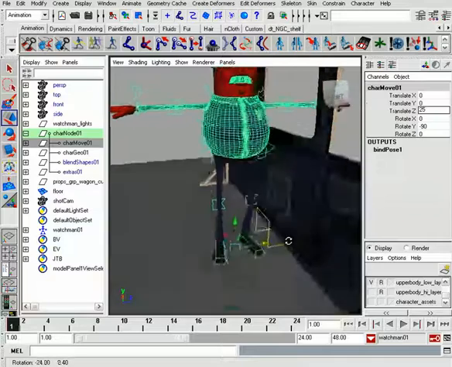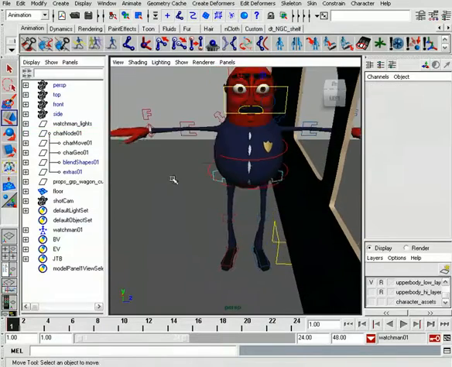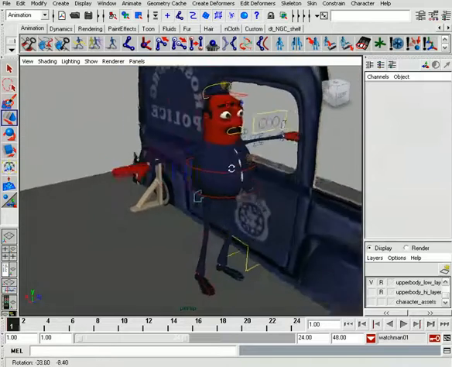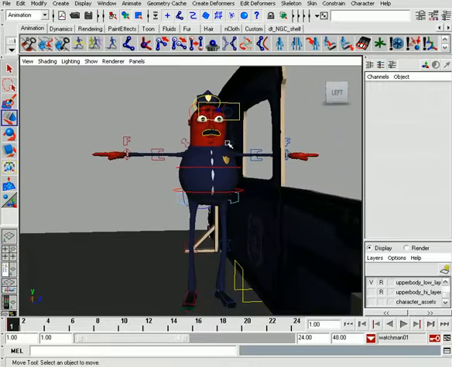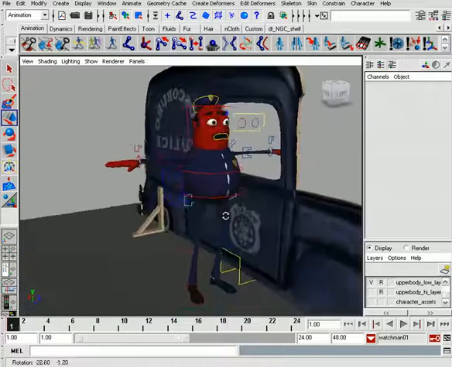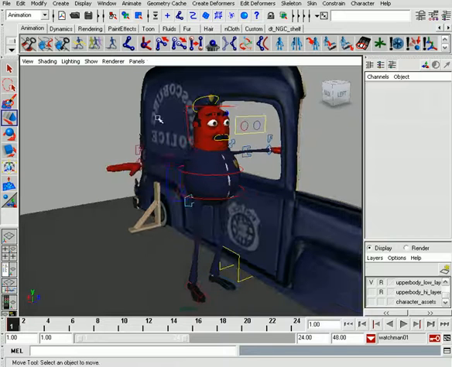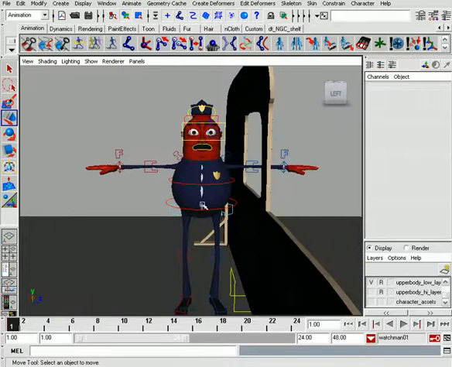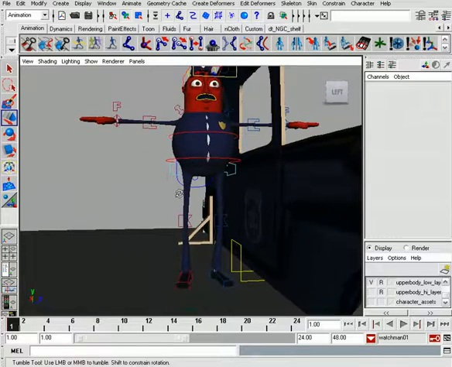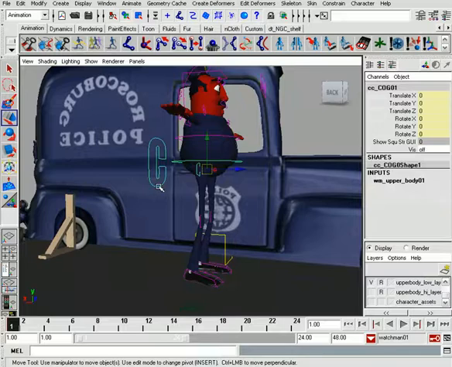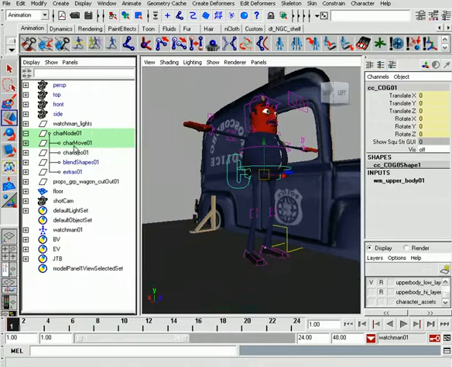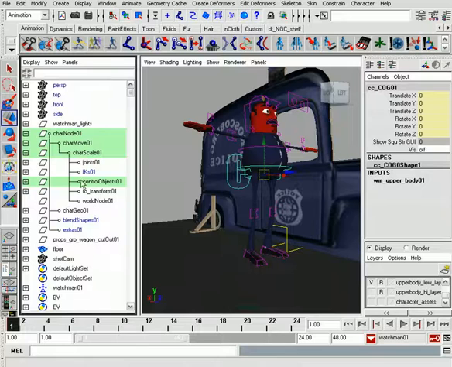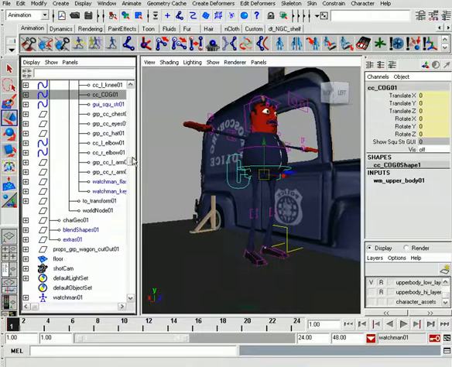Alright, so now that we have this posed out, we can go ahead and work on posing out the remainder of him. And I do want to note that the keys and the flashlight, I'm just going to leave them hidden for this project. We won't be focusing on them at all, because we're really just understanding character performance. We do have a few props in here that will help us to make this even stronger. But again, we won't be using that, but you can. I've just hidden the group so you can always access them again underneath the character move, character scale. Open that up. If we get to the control objects, you can get right to the flashlight and the key ring.